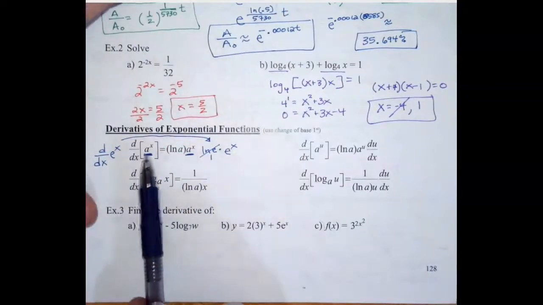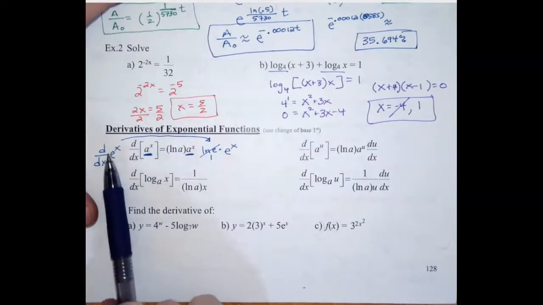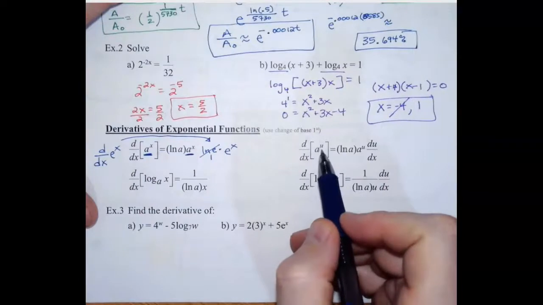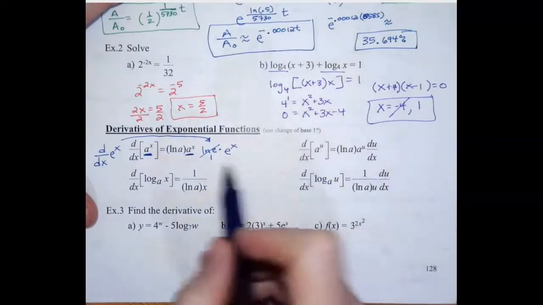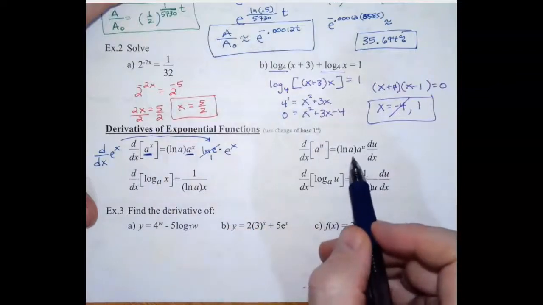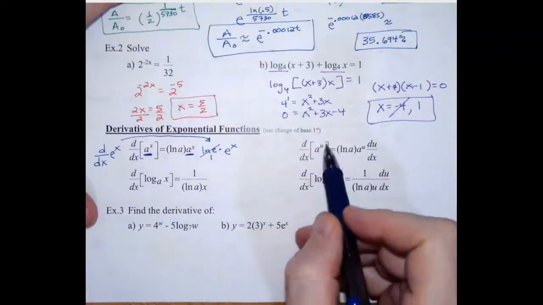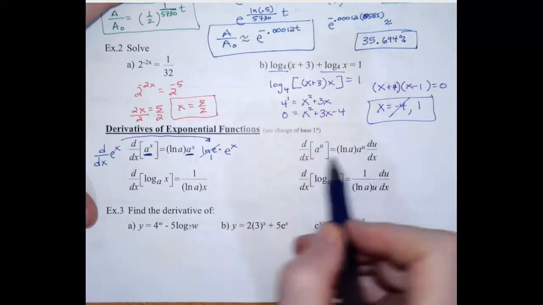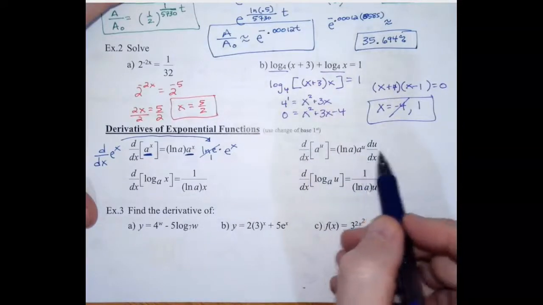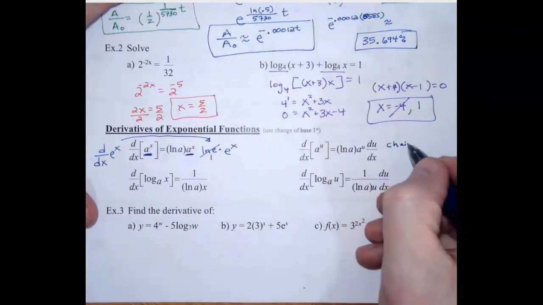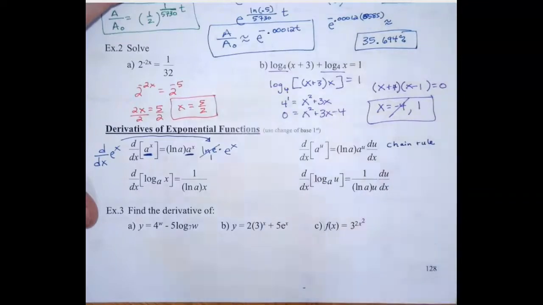But what you can do when you see one of these is think about this and test it out to make sure your formula is correct. If there's something else there, just like if the derivative of e to the u is e to the u times du, we have the same thing here. If we have a to the u, we're still going to get the natural log of the base times whatever this is times the derivative of the exponent. So that's the chain rule there that I want to use.